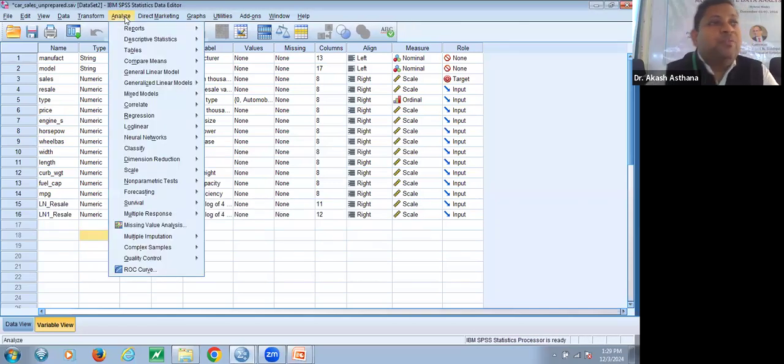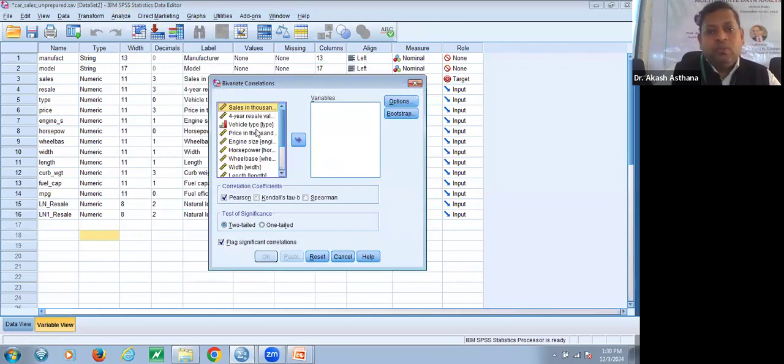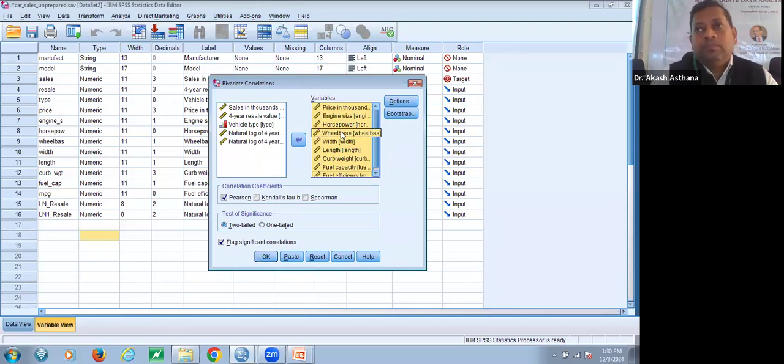So first, for performing the collinearity diagnostic, we are going to see the correlation table. Let us make the correlation. Go to Correlate and Bivariate. Put the independent variables in the list of variables, not the dependent one.